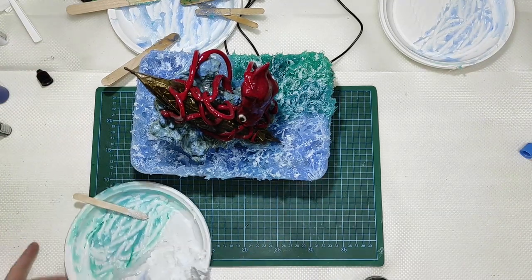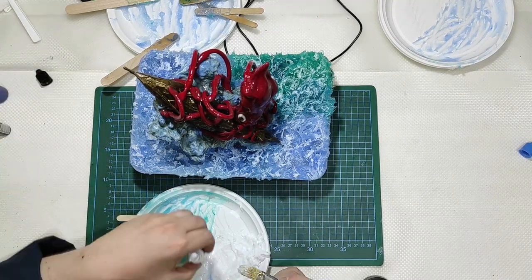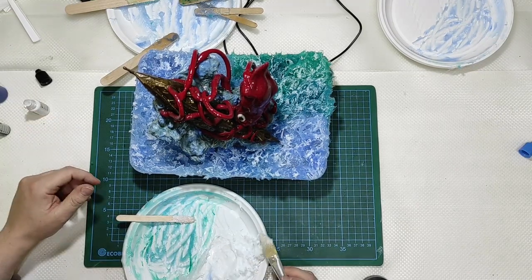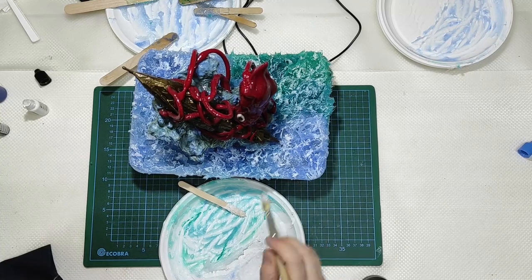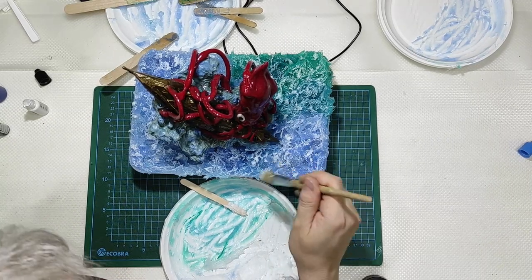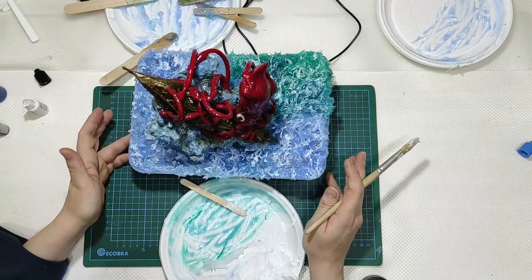Five hours and 25 minutes later. This is not PVC glue. This is a mix of silicone and white silicone pigment. And I had to try this new technique, to experiment with this technique. So using a brush, and consider this as a color pigment or an acrylic color, and going and painting there.